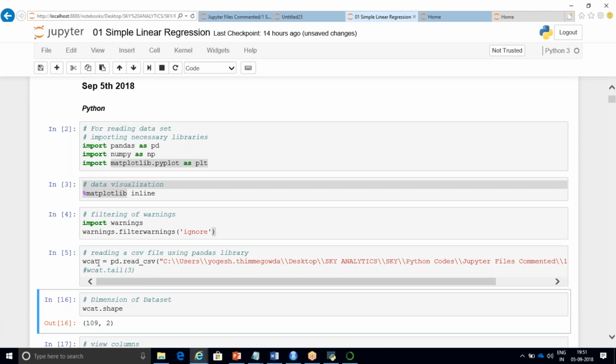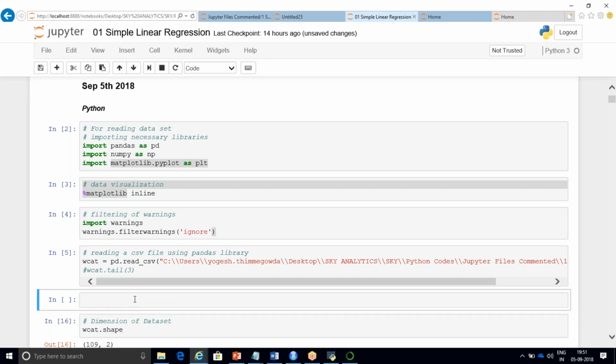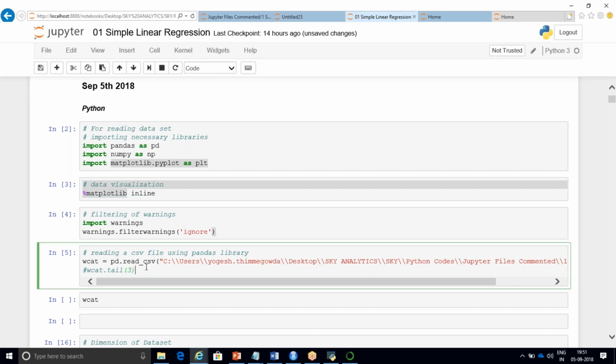See, I'm executing this. Once you execute this, and if you want to see what is there in your file, you can add one cell above this, and you can type wc80. Let me delete this line here.